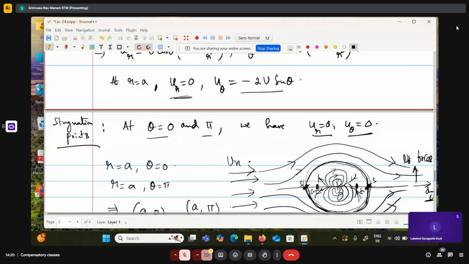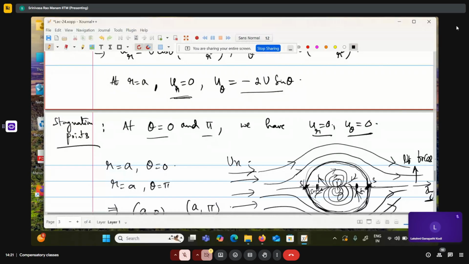But you are looking at the z cross section only, right? So that means you take any two points. You take the pressure at that point divided by rho, plus the same g level, plus half u1 squared, where at that point the velocity is u1. It should be constant.